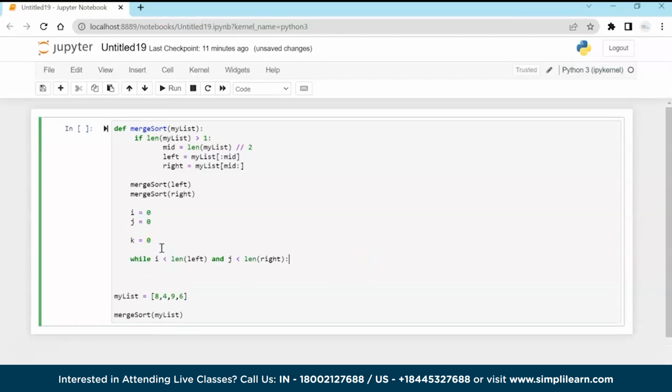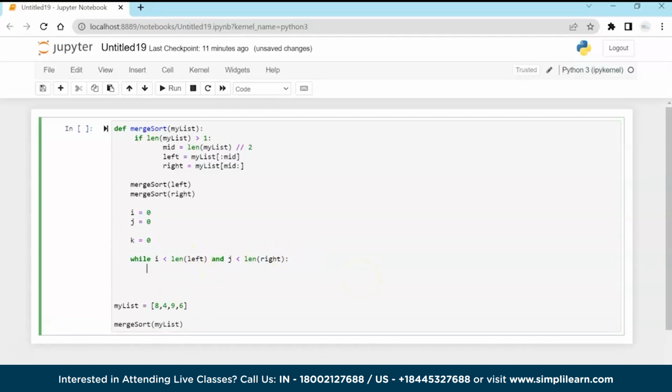So now this is the logic. I will loop from the 0th index to the length of the left array and the 0th index to the length of the right array, and I'll compare. If the left is less than or equal to the right, it means I already have my value in sorted order.